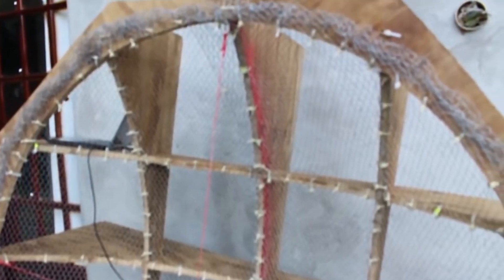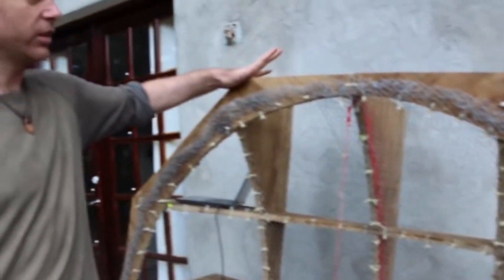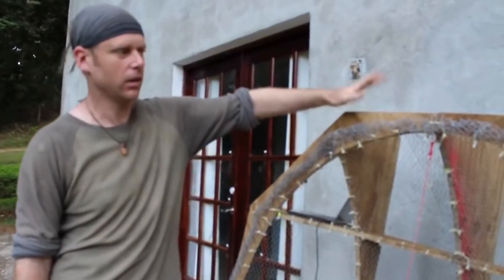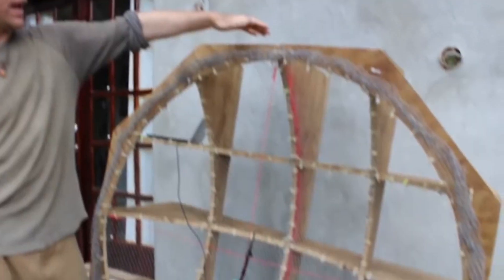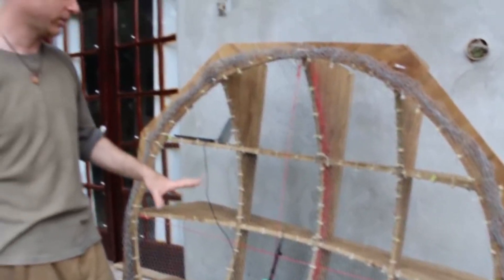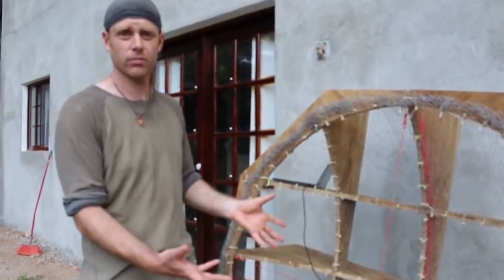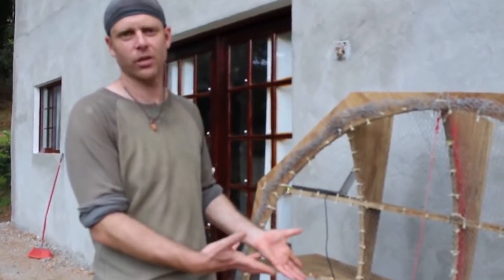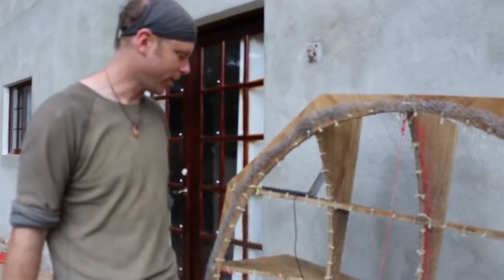You spray paint over that chain and then jigsaw out the shadow that it leaves — and that's pretty much it. Both of these dishes took me about one day to make the frame, but that's an easy day, and then another easy day to get the mesh. The cost of all of this is about $20 per dish — less really, because we already had the plywood on site, but if we'd bought it new, that's about what it would come to.